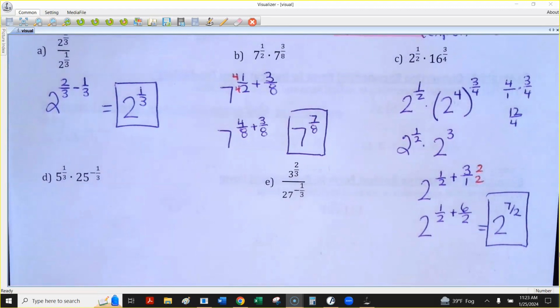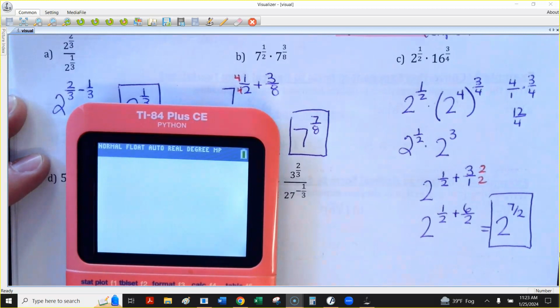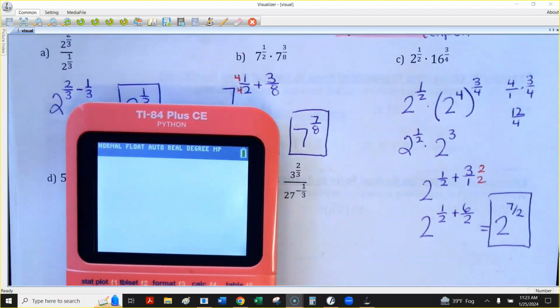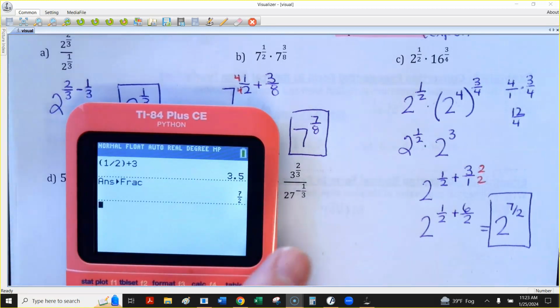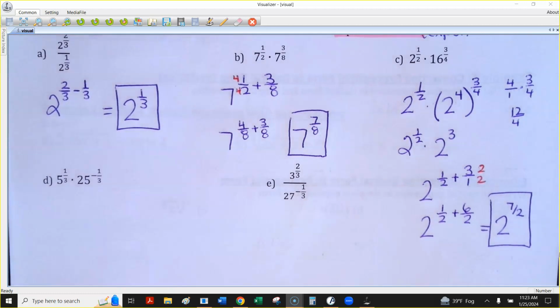And actually, on any of these, this is not part of the test or quiz where you can't use your calculator. So if you wanted to, on your calculator, do 1/2 plus 3, and then just do that math, enter, that'll give you 7 over 2 if you want to do that. If you want to do that on a scientific, I could show you how to get it from a mixed number to an improper fraction. But if you want to use your calculator to speed the process up on any of these where you have to add or subtract the exponents, that is completely fine with me.